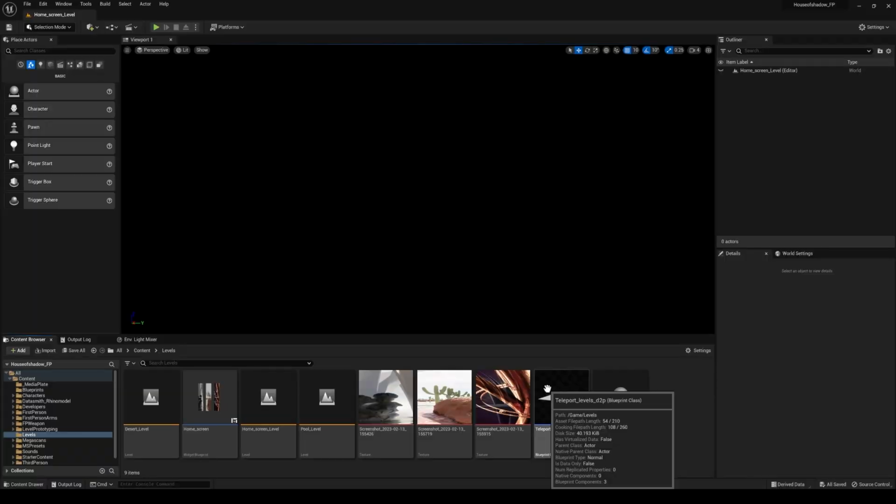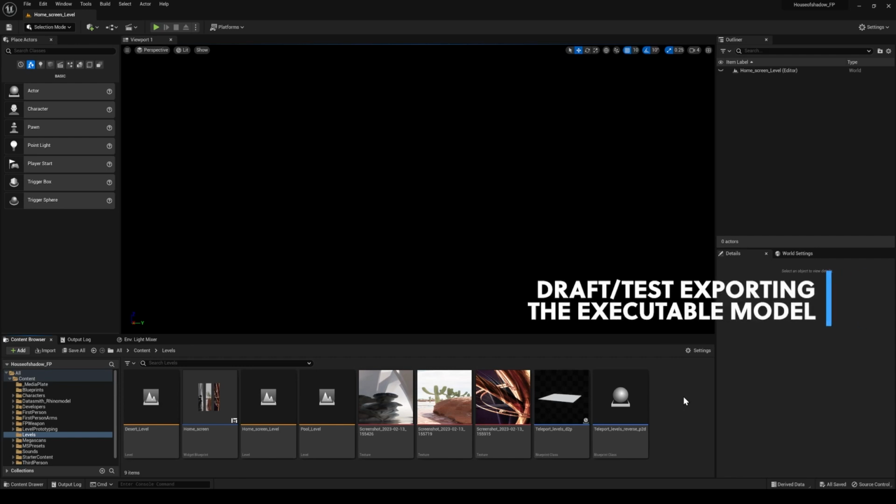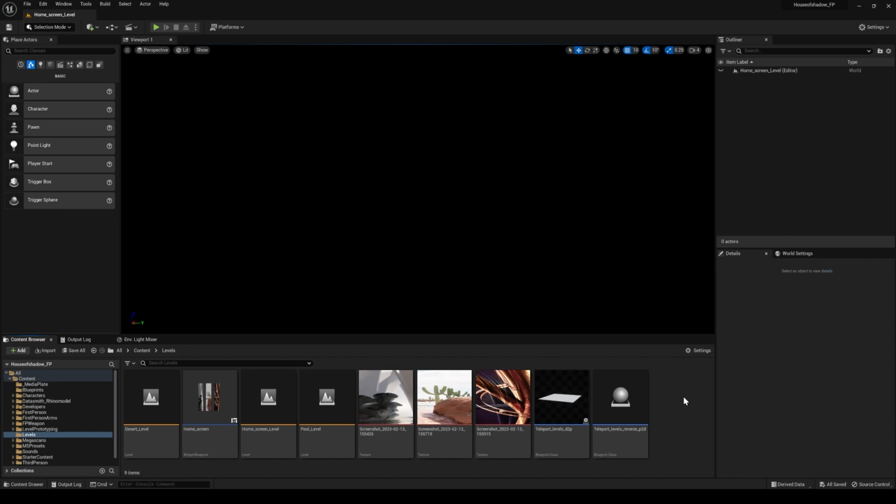All right, so we're nearing the final stage now. The model is coming together nicely. We've probably still got a little bit to do and some things to consolidate, but we want to test exporting it out to an executable file. So we're going to see how it's going to run on someone else's computer and see how it's going to run in general. You definitely don't need to be finished your model to start trying this step.